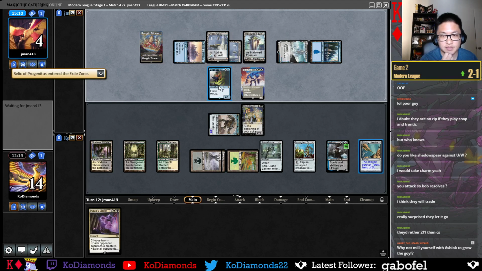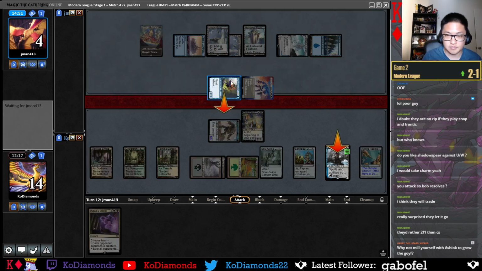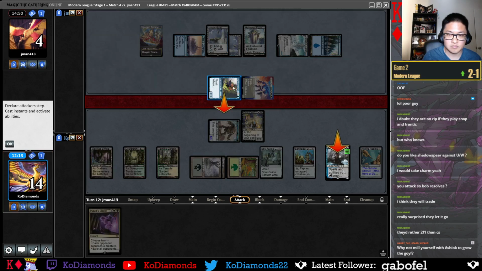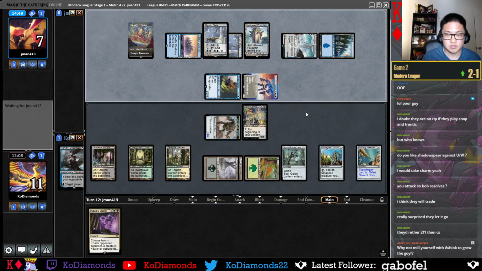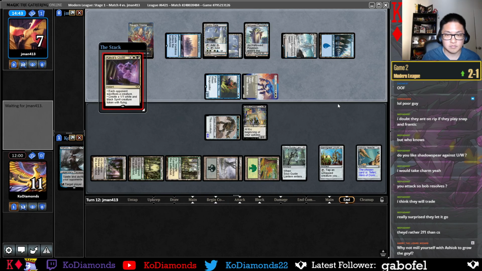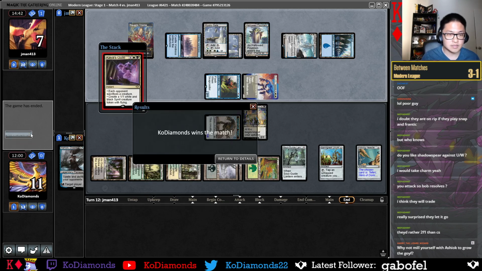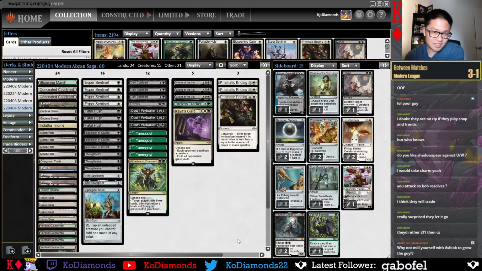Trying to find an answer to the Bob. Land. Debating if I should cash in this Kai's Guile now. We'll let this go. So if they have nothing, this is lethal. Nice. 3-1, baby. Let's go. I'm gonna use the bathroom real quick, and then we're gonna finish this league. Let's go, huh?